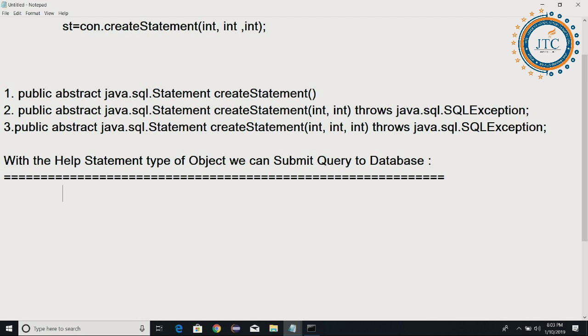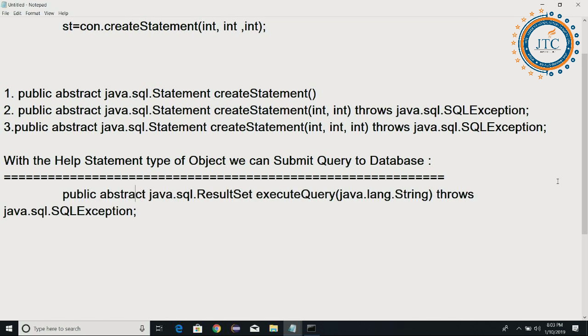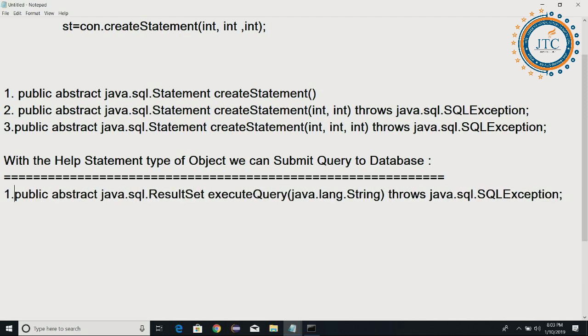you see inside the statement there are few methods which are available. The first method, you just have a look, is this one. Again I am saying, execute query has the return type of a result set. With the help of this, you are always trying to submit the select queries, and if you submit the select query, it is going to get some records, and that will be there in the form of result set. What exactly result set is and all other things we will definitely talk about in the next class or in the further classes when the topic comes.